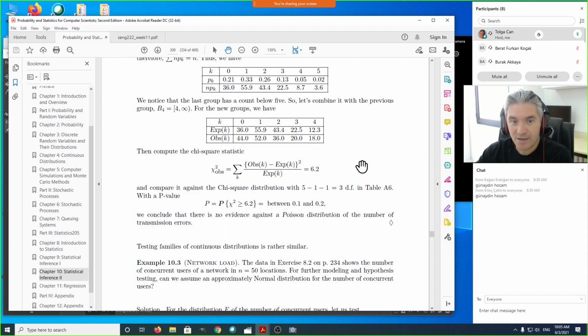Since due to sampling errors, we're just saying that it may be Poisson or it may be something else. The sample here does not deviate enough from either of them. So whether you treat it as Poisson or as this normal distribution does not make any difference. You may treat it however you like, because the sample looks like both of them. There is no evidence against either of them. This may be the case.